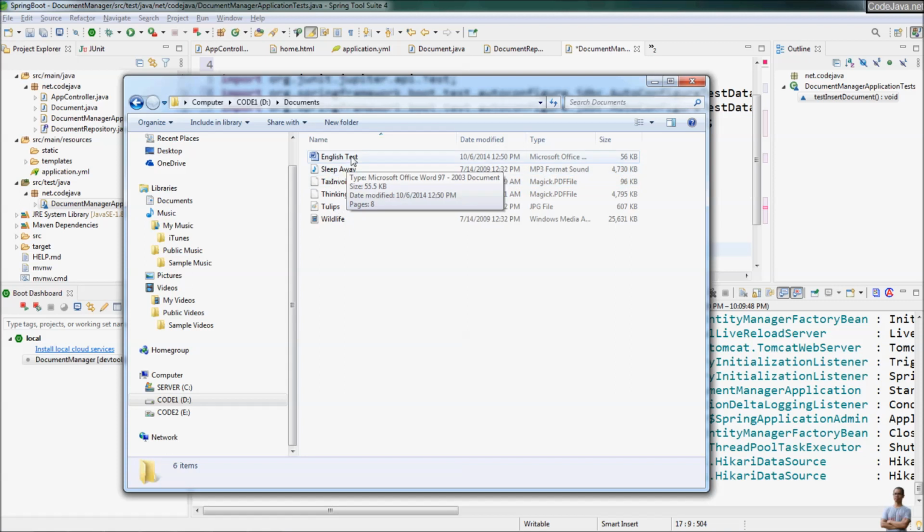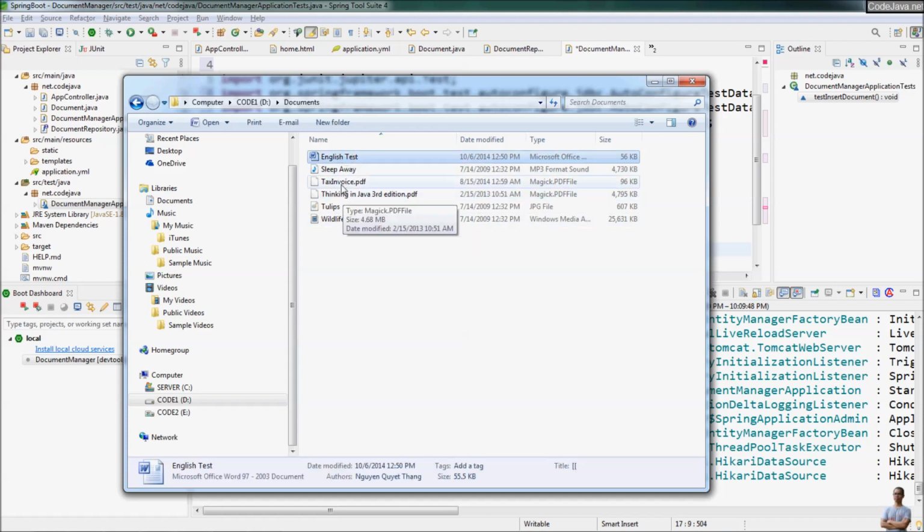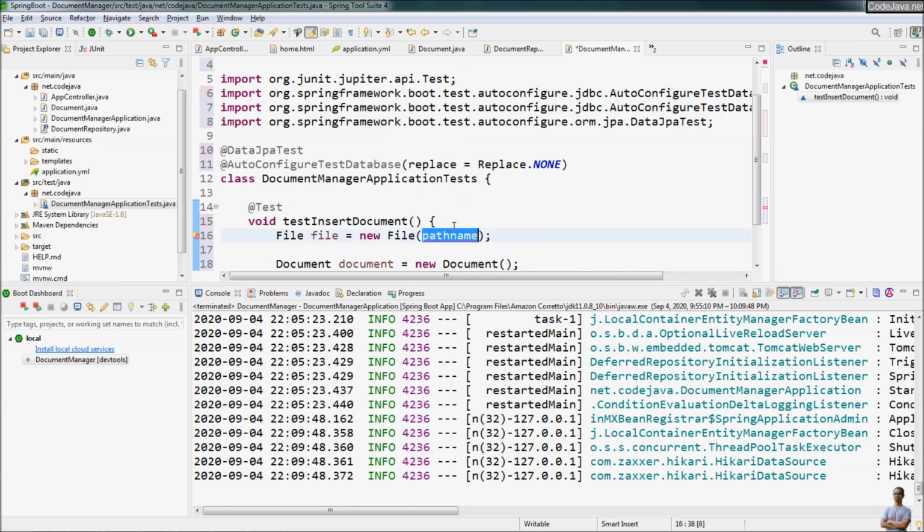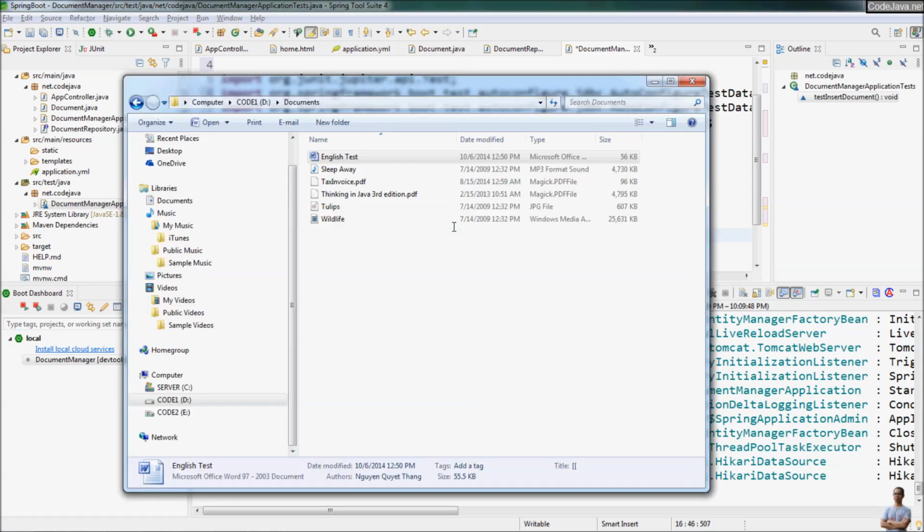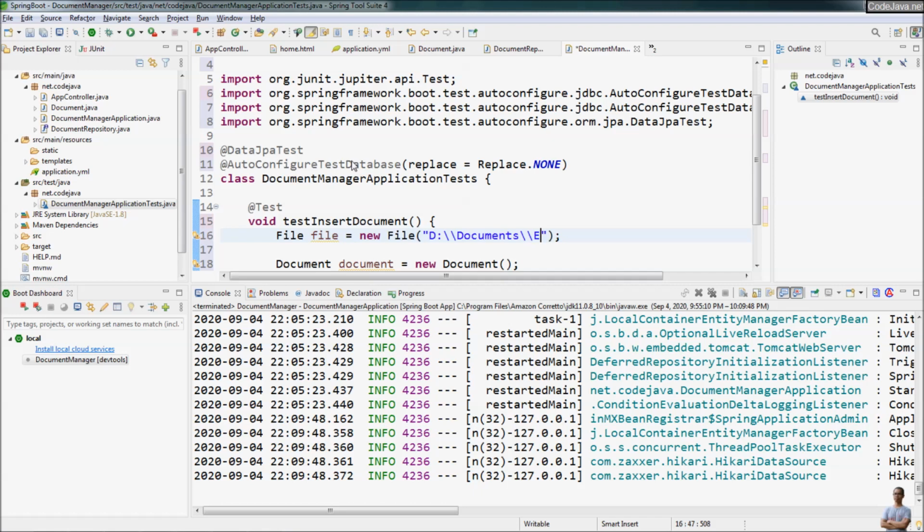And we want to insert a very small file, which is a Word document. So I copy the path, paste the path here, and then the file name is English test dot docx.